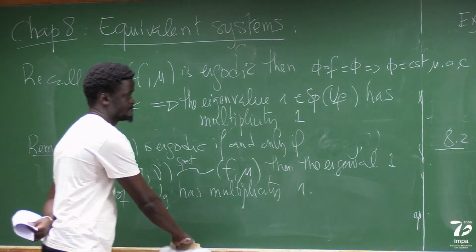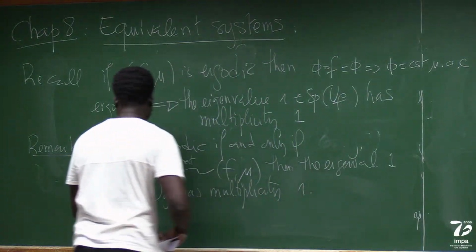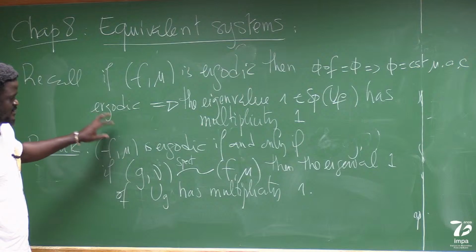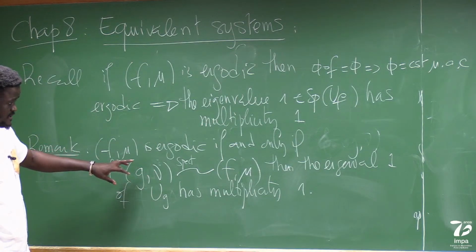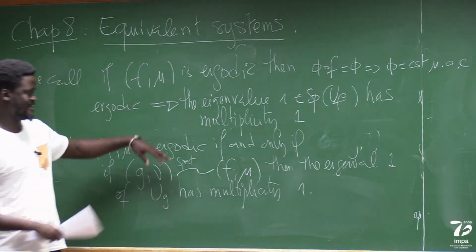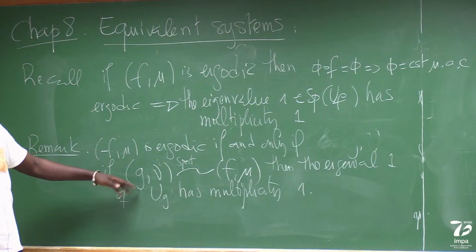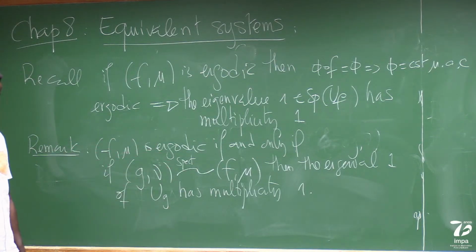It's okay. So this is another characterization of ergodicity using this operator, the Koopman operator. I mean, it's not really a characterization. It would be helpful in this way: if you know that this system is ergodic and in spectral equivalence to another one, you can get that the eigenvalue 1 has multiplicity 1 for that system. Okay, that's one way to use it. I mean, you cannot say you are proving ergodicity using this property. There's no way to do that. To prove ergodicity using this, you would have to check that for any such function, the eigenvalue 1 has multiplicity 1, and that's not doable. Okay.